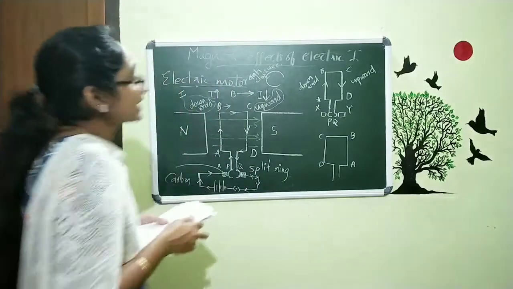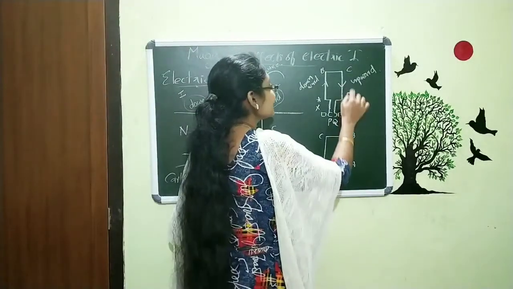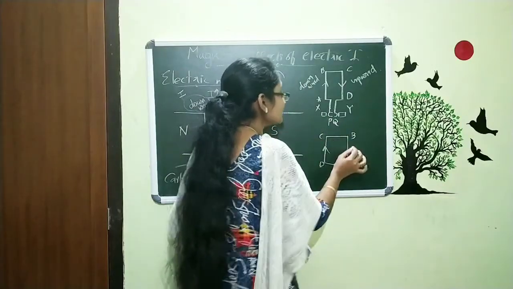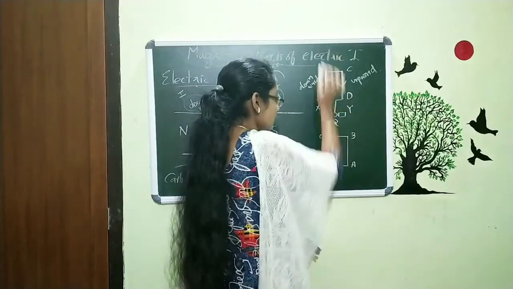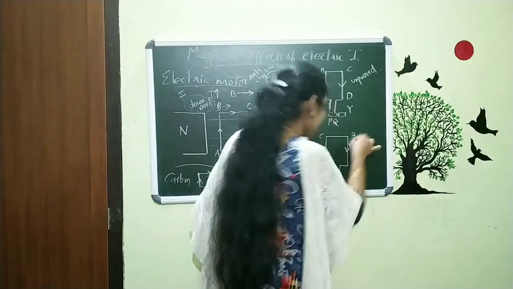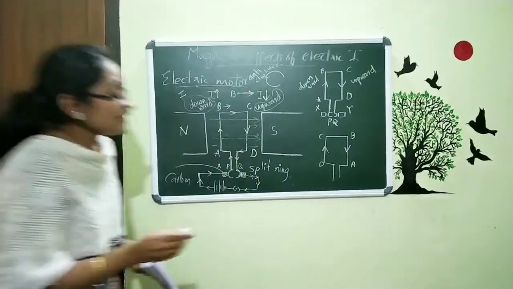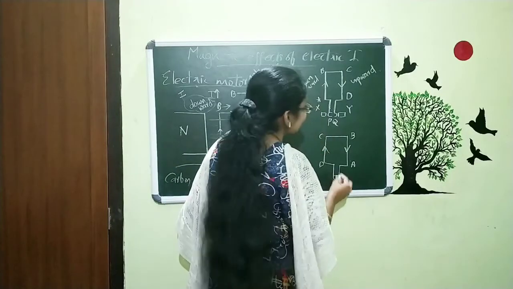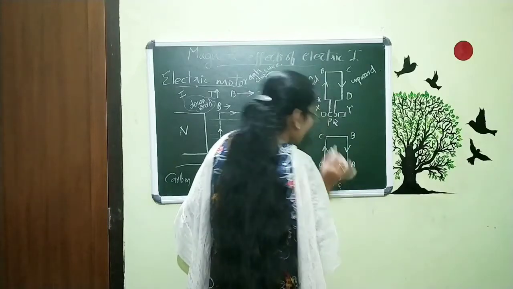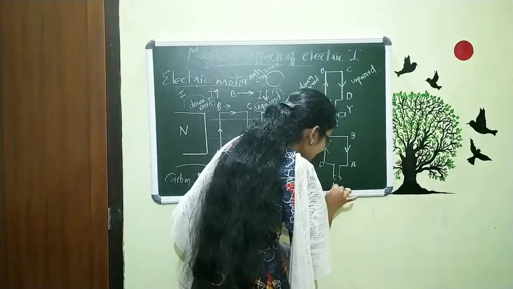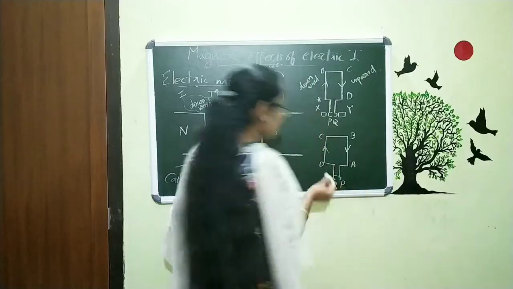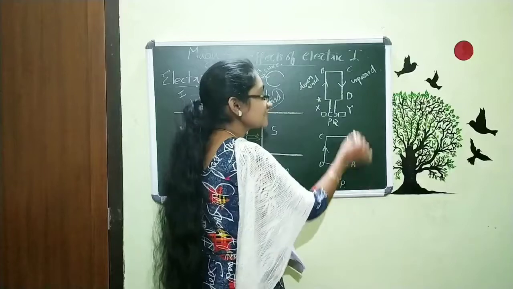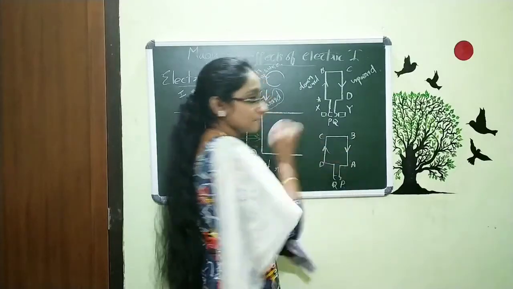And then what about the current? For this DC, the current is to this. That got reversed. And for the AB, here it is for top and here it got reversed. And what about the split rings? Here also we have the split rings. The split rings have the names P and Q. Sorry, this is Q and this is P. The split ring connected with CD is Q, and the split ring connected with AB is P.